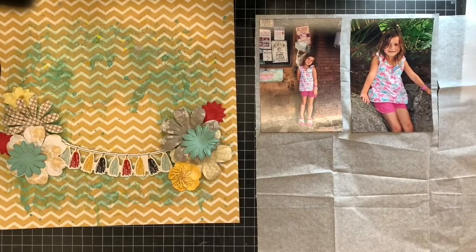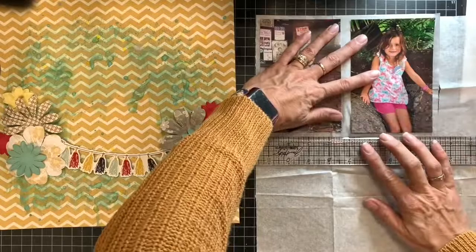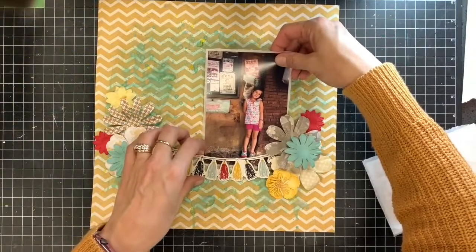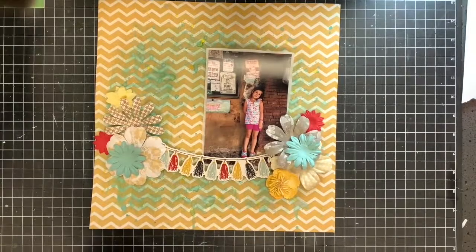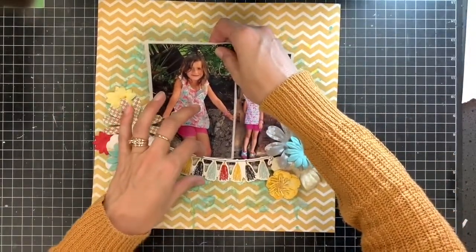And this tissue paper is, I think, dollar store tissue paper, and it doesn't rip super nice, so that doesn't help either. I don't know if it's just the fibers in it or what, but it just doesn't rip as nice as maybe a more expensive tissue paper, which is fine. I don't need it to be expensive. A lot of times I just recycle tissue paper that I get in gifts and things, but I believe this might have come from Dollar Tree.